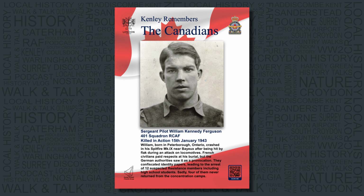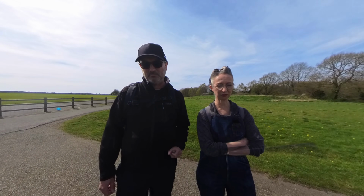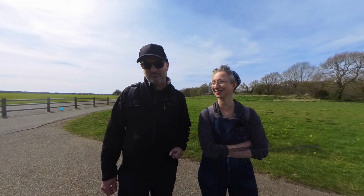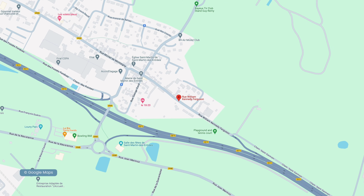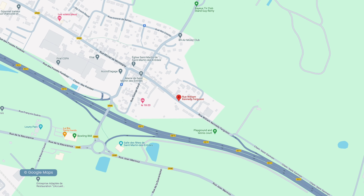If they did fall into the hands of the Maquis or the resistance in France, they'd have a photograph that could be used to forge ID. But it was one of those things that they realised, okay, things are getting serious here. That's his photograph of him masquerading as a French peasant. He came down nearby and the village where they've got streets named after him and everything. He's kind of their pilot now.